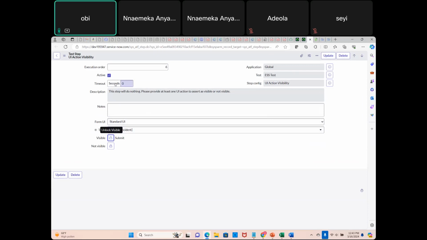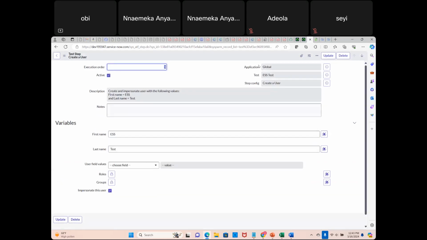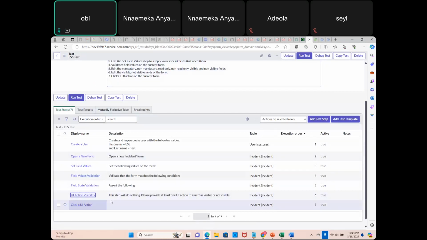So in my head, since I'm going to choose this one, there's no need having that one there. And we did this step 6 last.